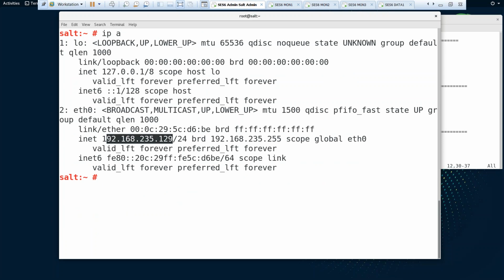So for a testing environment it will not make any difference, but again in a production environment you have to have at least two separate networks. One for the data domain, I mean the data machines basically where the data is actually getting stored, and the other network is for the monitor machines.